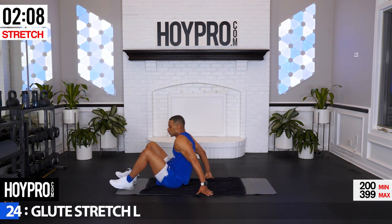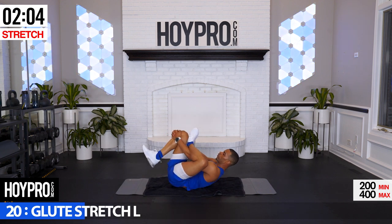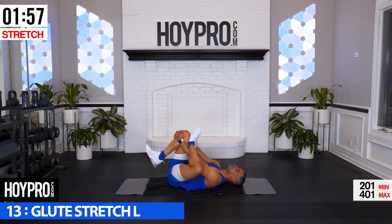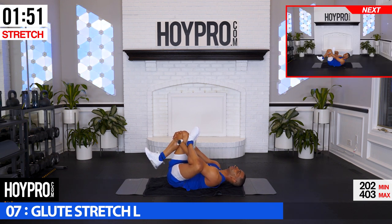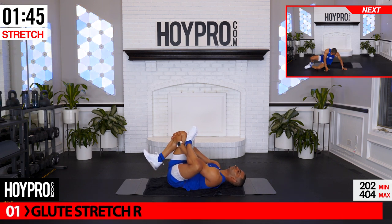All right, glute stretch. So, onto your back, stack that heel on top of that knee, reach through, clasp those fingers. Pull that knee in with the clasped hand, the other knee is going forward. Both feet are flexed. On the other side, my knee is sensitive to a glute stretch, or overstretched doing yoga the other day, so I'm gonna go a little bit lighter than this side. But I want you to keep the same on the other side if you can.